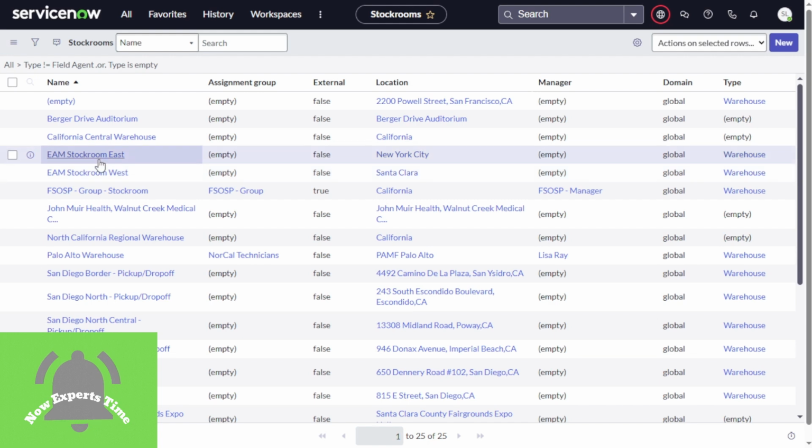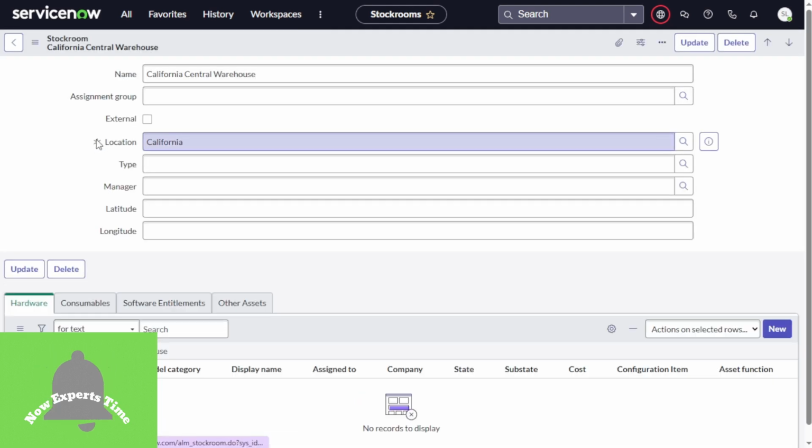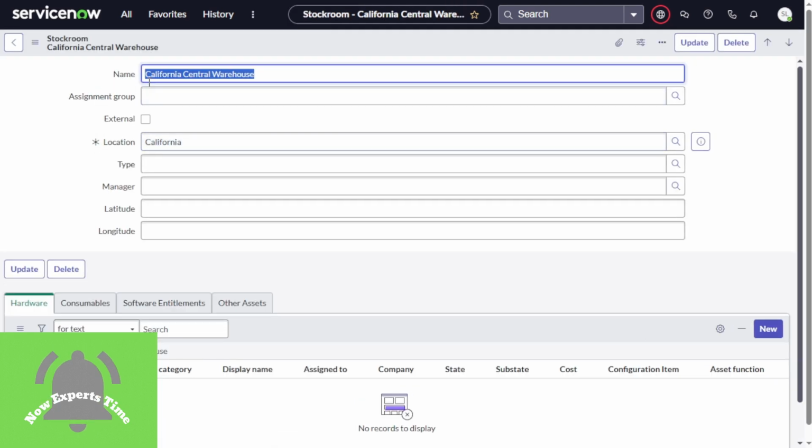I open one sample stockroom here. It shows information: what is the stockroom name, which group maintains this stockroom, which user maintains this stockroom, which location this stockroom is available in, what is the latitude, what is the longitude, etc. So this is a sample one.